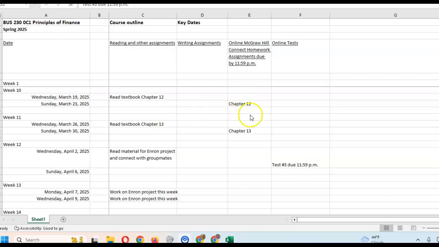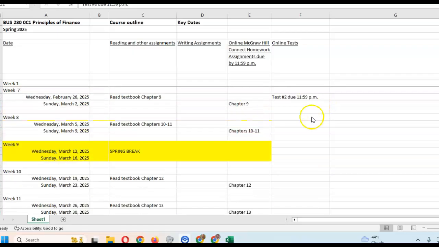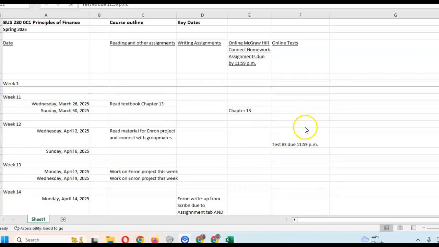It covers chapters 9 through 13, and it's going to be a mixture of some of the work assignments that you've done in Connect, and also some conceptual questions as well. So hopefully you've been taking notes and you're fully prepared to do that.